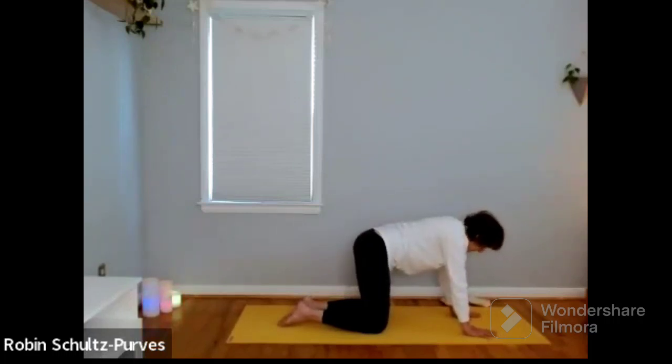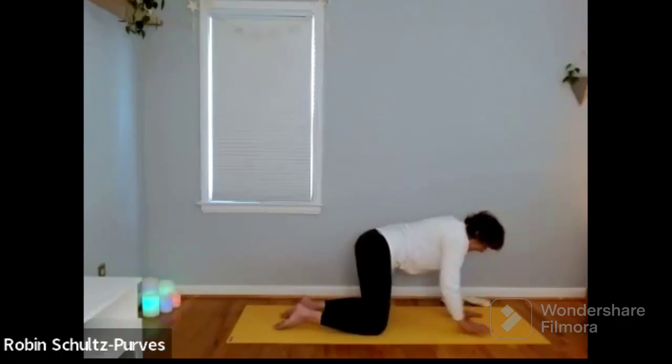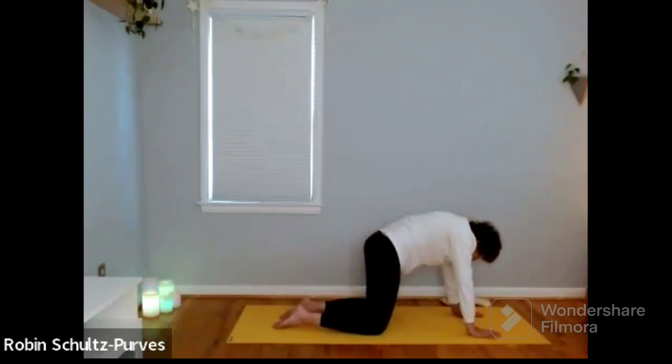Checking in, wrist creases right under shoulders, fingers spread wide, tips of the fingers can be pressing into the mat, almost like a claw. Knees are right under hips. And then engage the low belly all the way through that small of the back. Before you drop the belly towards the mat, lift head, chest, tailbone. Inhale here, exhale, tuck the tailbone, round the upper back, crown of the head comes towards the mat.